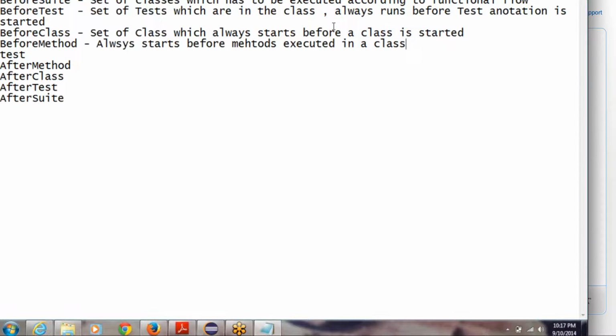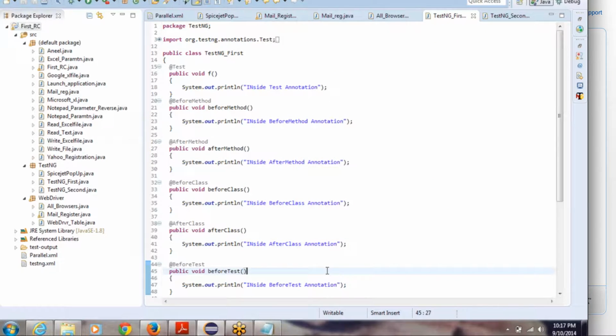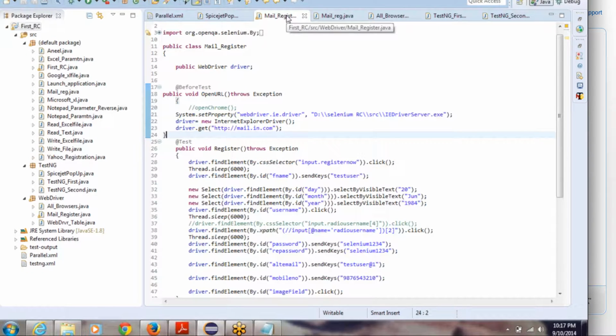If you understand the functionality of the application completely, see, this is a best example. In Eclipse, this mail register is a best example. We have two different functions, right? Each and every independent function needs an execution flow, which has to be followed by opening a URL and then the registration process. Here is my register function. This is a class which is executed in a sequential flow. Before completing the registration process, the actual functionality of my test case, I need a browser and a URL.